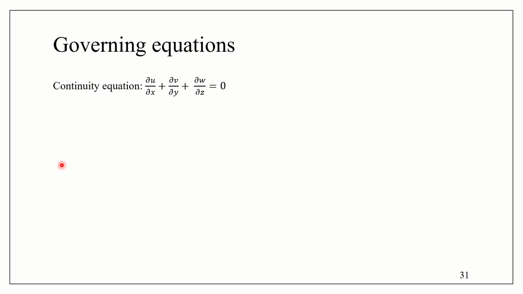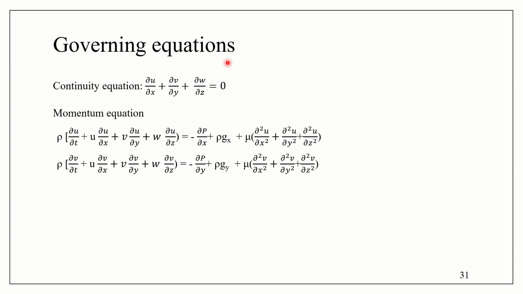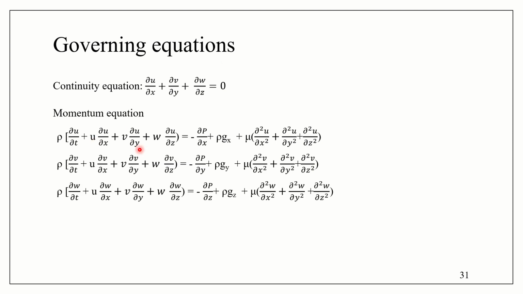We'll see what the governing equations are. We have the continuity equation and the momentum equation. Actually, I have written for the three-dimensional case. This is the x momentum conservation equation, y momentum and z momentum. But for the two-dimensional case, the z term would go off, and here this is the advection term. So for the x direction, what are we left with? u dou u by dou x plus v dou u by dou y.